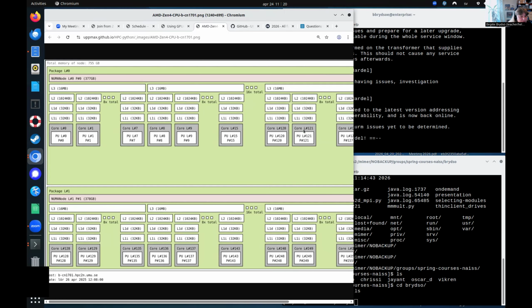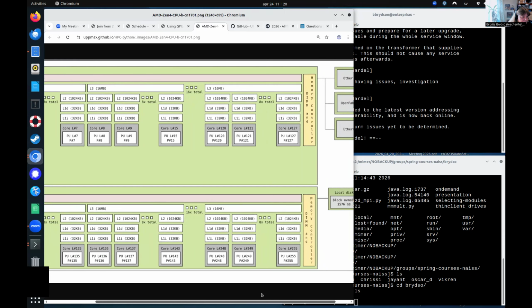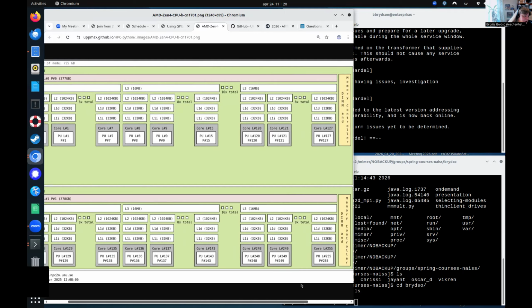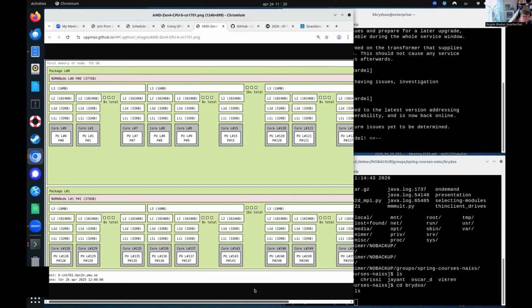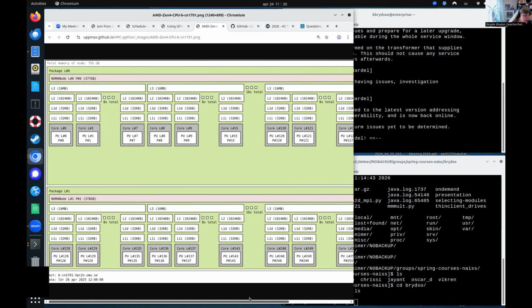In any case, these CPUs will often be divided like this. You have some number of cores, and this one has 256, from 0 to 255. In this case, they are divided up into NUMA nodes. That is, half of them share the bus and memory, and the other half share some memory here. They can access each other's memory. It's just slightly faster if you keep it inside of a NUMA node. And communication is also slightly faster within a NUMA node.